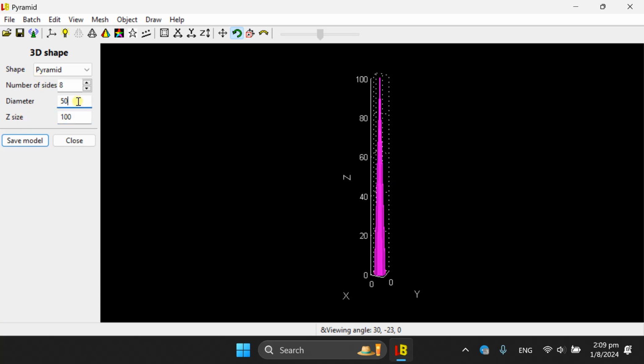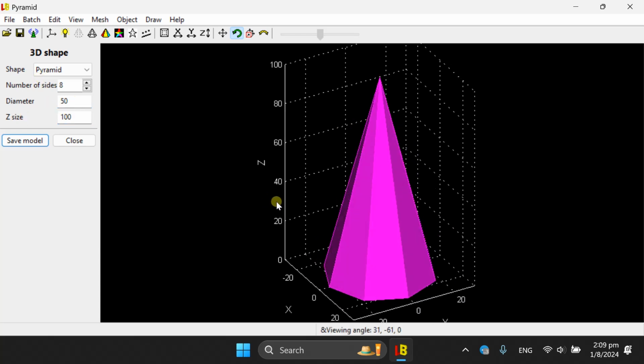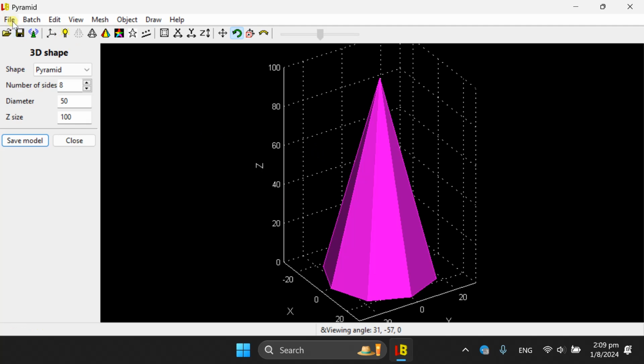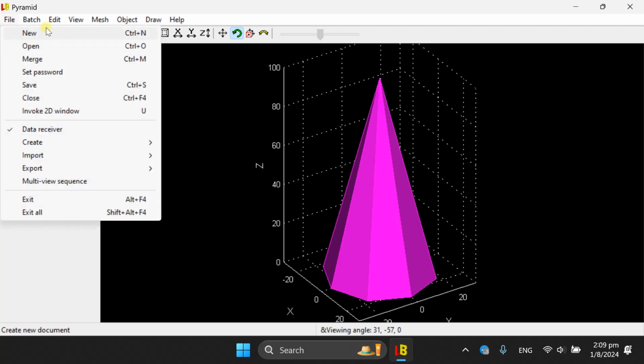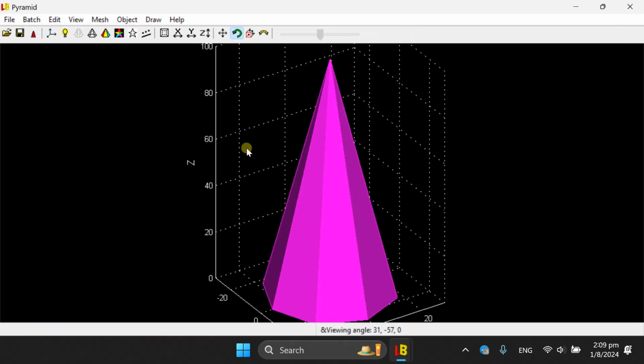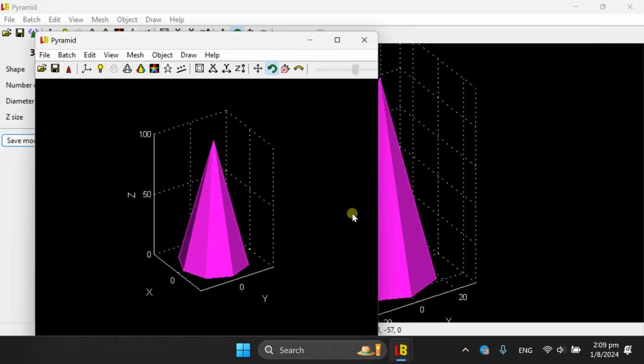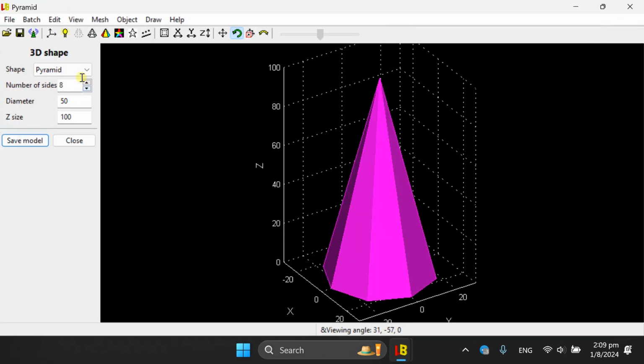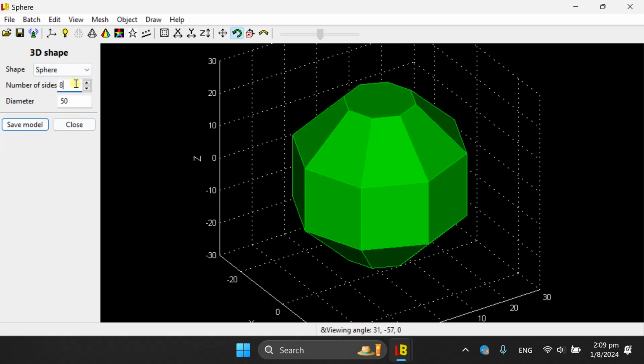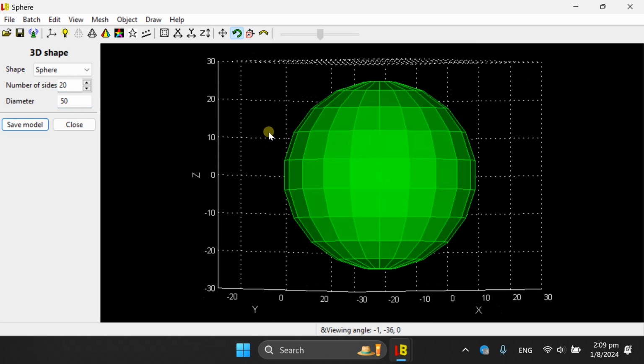Set the diameter to 50. Okay, this is our first object, and I'll click new. So we have a separate window to save the pyramid object. And then I'm going to create a sphere with 20 sides.